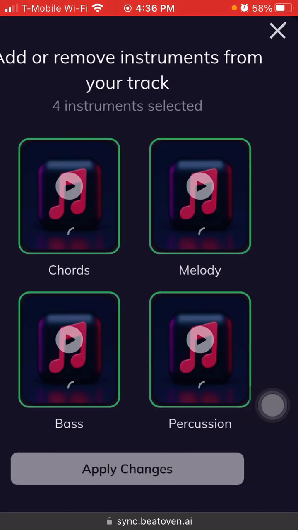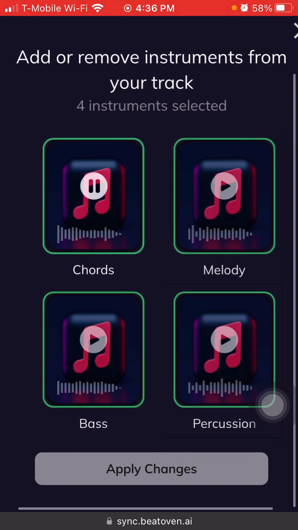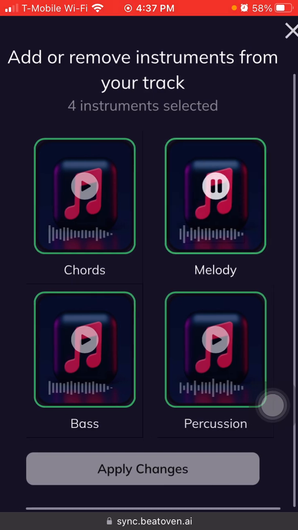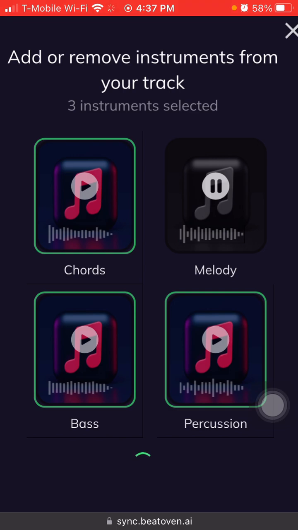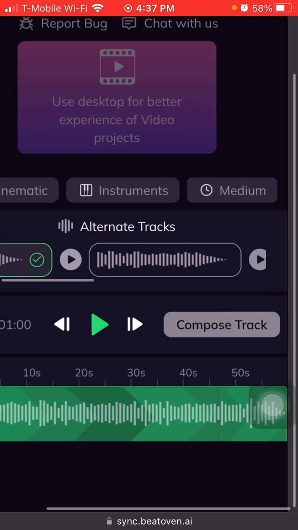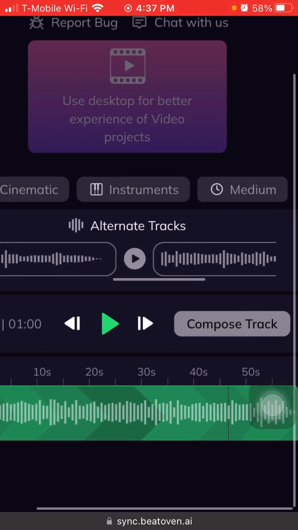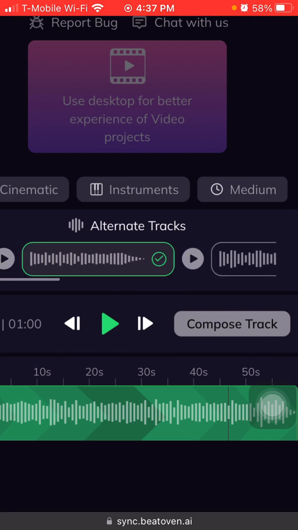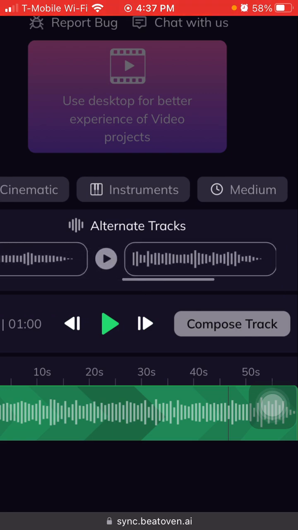You can take out the instruments. This one does have instruments, but they can be limiting. And then the other pro of Beethoven is that they already have all the tracks here. They're going to give you 3 to 4, so you don't have to guess and do 4 to 5 different prompts like on a different site.